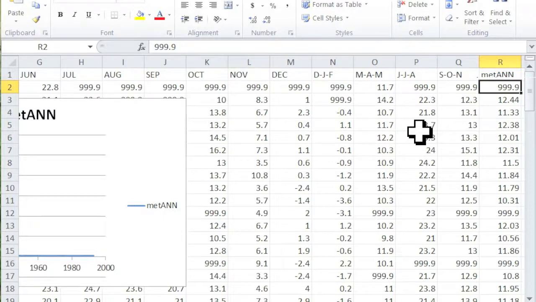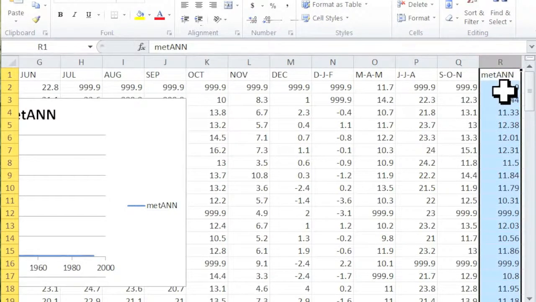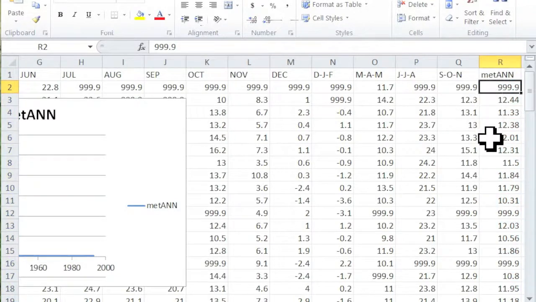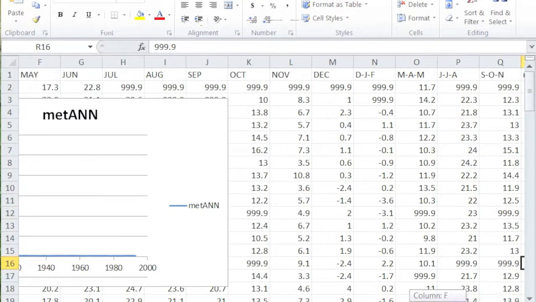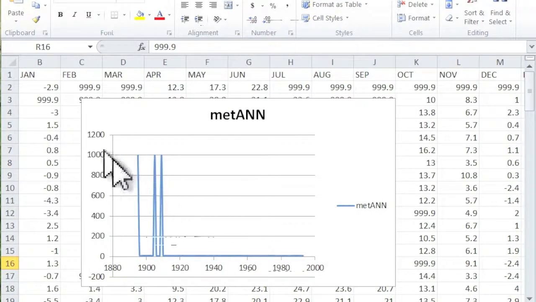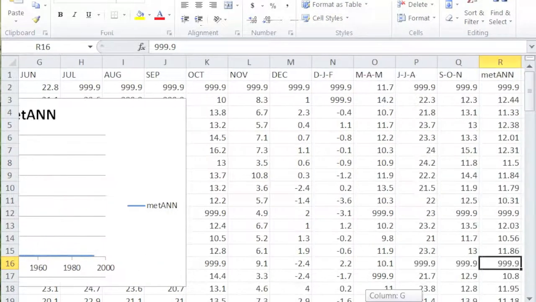For us, the simplest thing to do is going to be to delete the entire row when we see a 999 in column R. Now we're not interested in these other columns. I don't care if there's 999s in these other columns. I'm only concerned when there's a 999 outlier in column R. And if I scan down through here, I see that there's 1, and there's 2, and there's 3. And actually, if I look at our chart, I do see 3 outliers, 1, 2, 3. So let's begin to remove those and notice what happens to our chart.